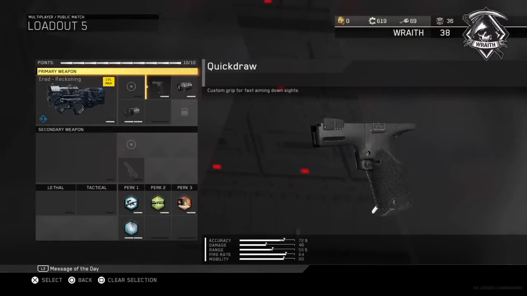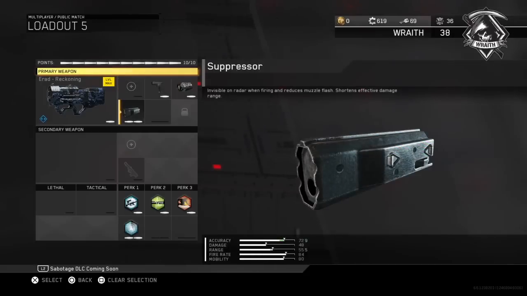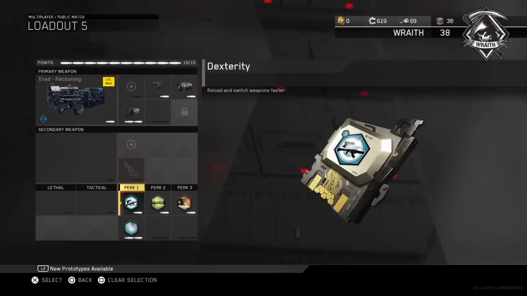But on the ERAD, I like to use this on the really small chaotic maps. That's why I put the quick draw on it, so I can always snap onto those targets real quick. Then I also do the particle amp to make sure that I can get those medium to long range kills easier. And then I pretty much always run the suppressor. The suppressor is such an amazing attachment in this game. It's ridiculous. And then, same perks right here.